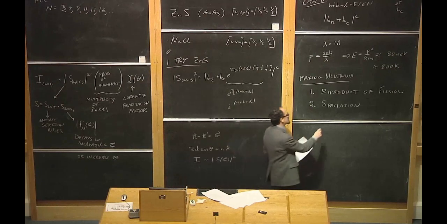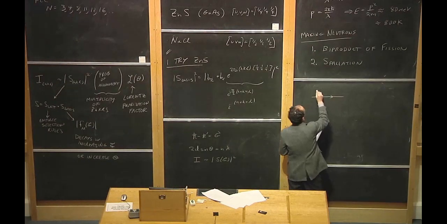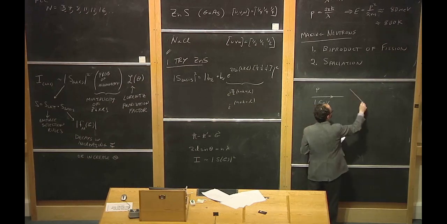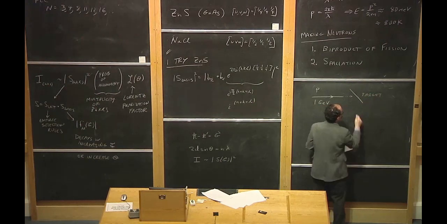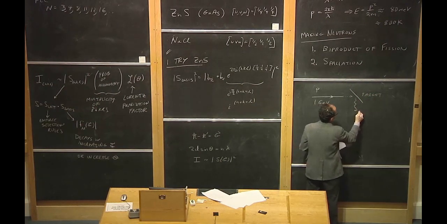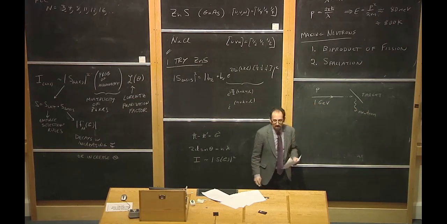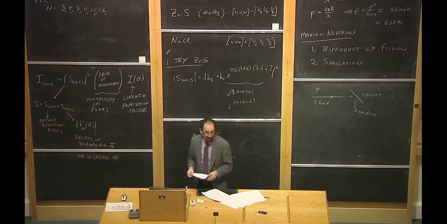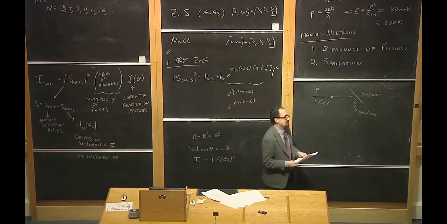The idea of a spallation source is not unlike the idea of an X-ray tube, where you take usually a proton, and you accelerate it to about a giga electron volt, and you hit it onto a target, and the idea is to smash some nuclei, and kick off some neutrons. Now again, since you're hitting it with such a high energy, you're going to kick off neutrons with some very, very high energy as well.